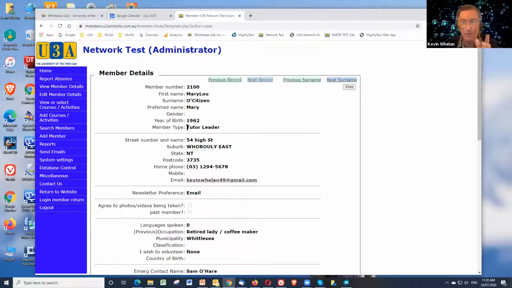If you've got a tutor member type and you've got a tutor record and you save the member details, it will come up with a pop-up to say this member has a tutor record. You might need to go back in and check that they're listed correctly in the tutor table and the course listing. That was Peter Brooks's way of getting around the thing that wasn't working. That pop-up should now be removed. It shouldn't be necessary, and so hence it's removed.